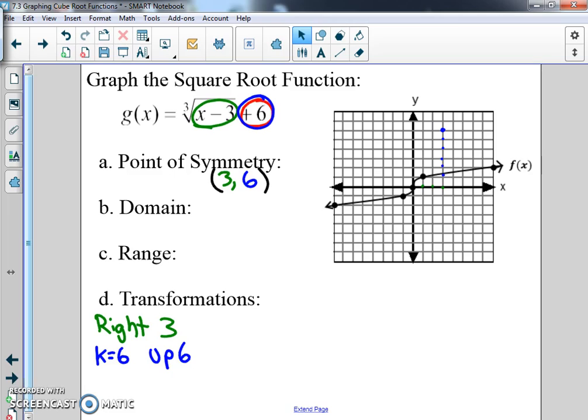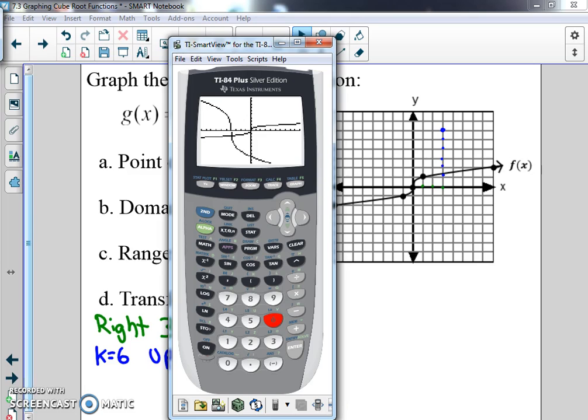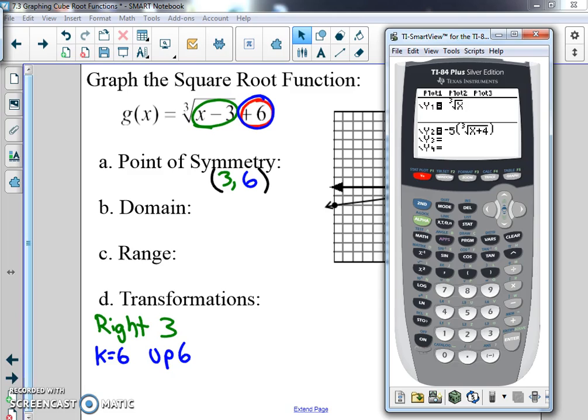Now, the nice thing is, no matter what I do with this function, my domain and range are not going to change. So we're going to plug this into our calculator first to see what it looks like and then compare. We'll leave the parent function in there just because we always have been. We'll put the new function in here, and just like that, it appears. So I have both my functions in there.